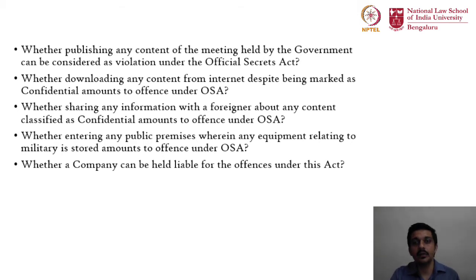Now let's try to understand what the actual Act contains. If you read the short title and applicability of the Act, you will see that the Official Secrets Act is applicable to every citizen. Moreover, it has been given an extraterritorial applicability as well, and it is also applicable to those citizens who are residing outside India.